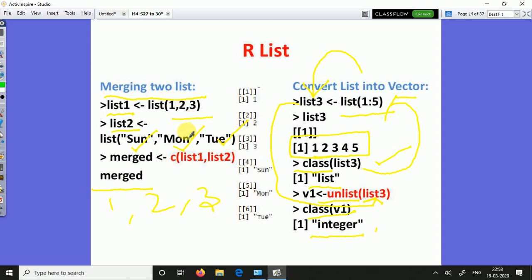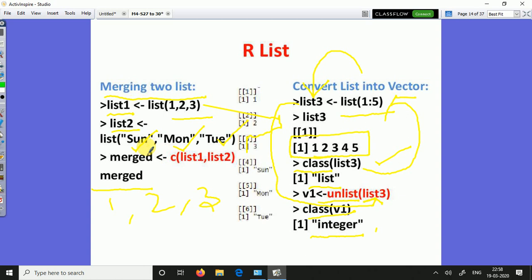We are merging these two lists by using the C function, c(list1, list2). The C function can only hold vector values. These two lists hold vector values, Sunday, Monday, Tuesday being strings and 1, 2, 3 being integers.